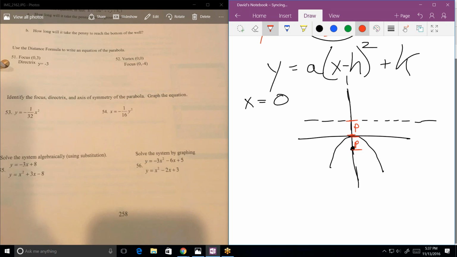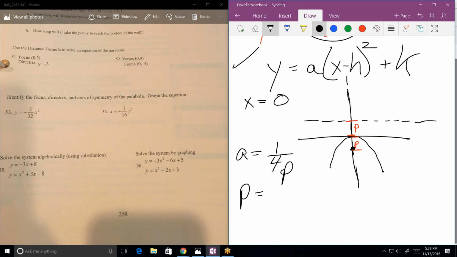That's also P. This P is going to be negative, that P is going to be positive. The most important formula you can know, if they're working from that as your standard format, which I don't really like, but I can live with, is A equals 1 over 4P. That's what you need to memorize. Which makes P equal to what?